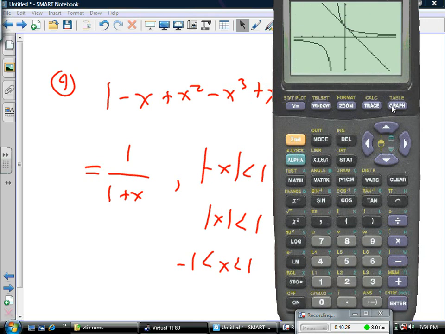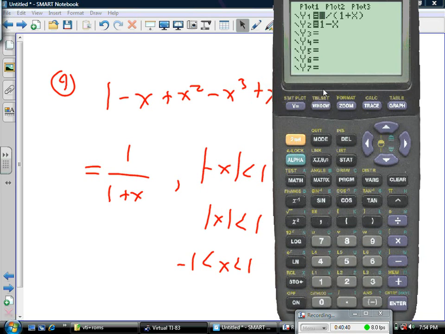See what it looks like. Okay, it's a tangent line at x equals 0. What do you think is going to happen if I add on the x squared? That's going to give you some curvature, concavity. Okay, let's add on the next term. 1 minus x plus x squared. Let's see what that looks like.